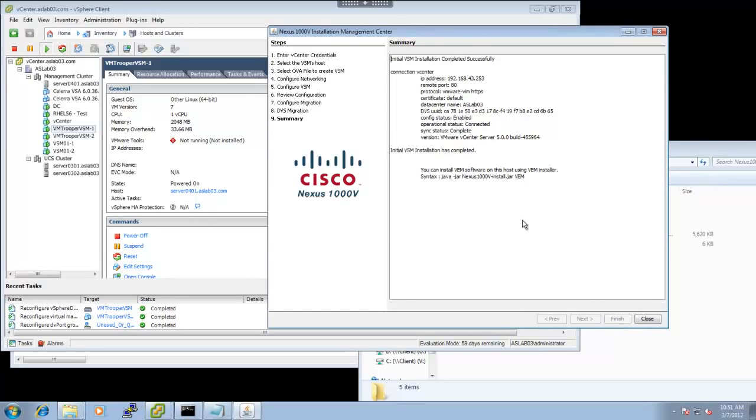Okay, so we have a summary screen showing that the VSM was installed successfully, letting us know the properties, including the connection to the vCenter, as well as a refresher of how you can install the individual VEM modules, virtual Ethernet modules, that need to be placed on each ESXi host that will be managed by the VSM instance.